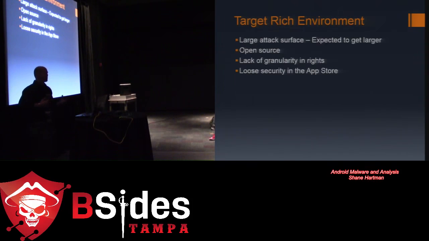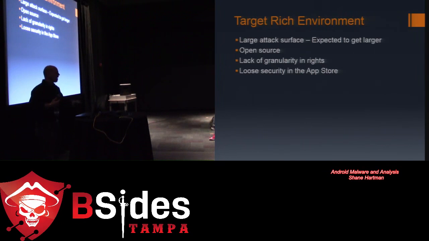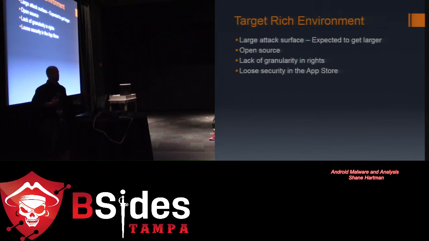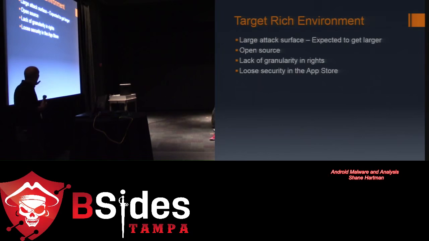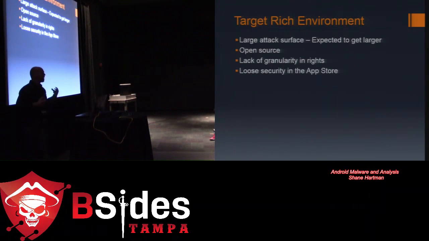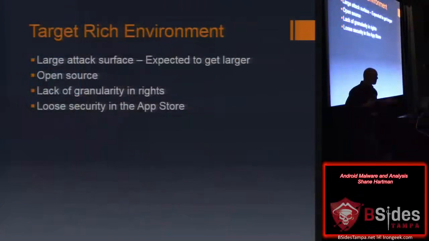A lot of mobile traffic goes over the cellular network, and if you don't have a way to capture that cellular traffic, you don't really know what's going on on your phone. Also, especially with Android, it's open source. Because it's open source, we can look at it, see the security flaws, and exploit those flaws as we see fit — that is both a benefit and a curse. There's also a lack of granularity when applying permissions. As a developer, if you want to do one specific thing, you tend to have to ask for more of the pie than just the piece you need, making it more exploitable.